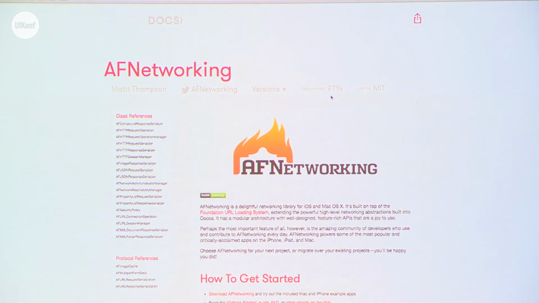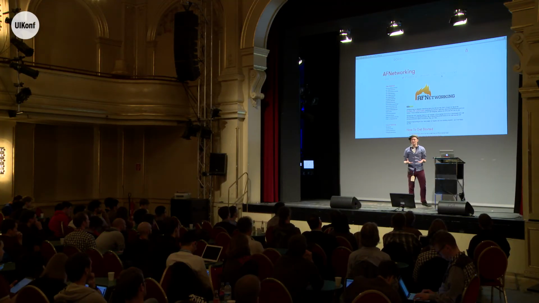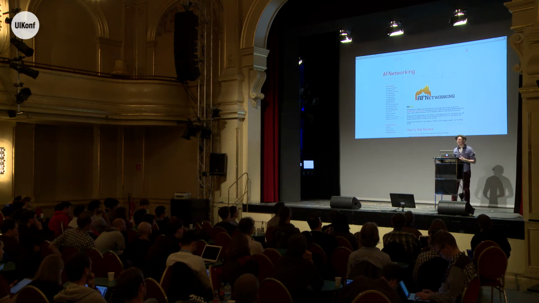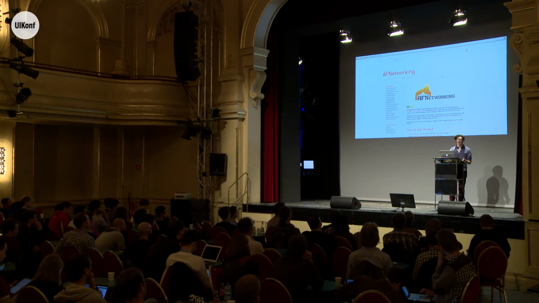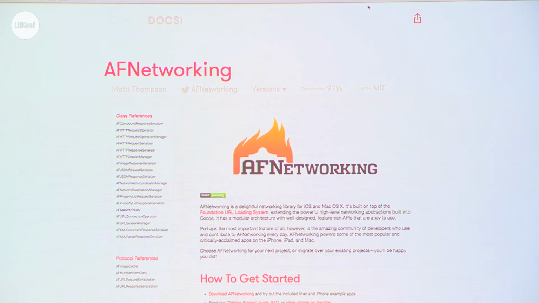For those at the back, there's a big documentation section in the center, and next to that is the license. A lot of people are very interested in what license the code is. So what we do with CocoaDocs now is we look internally at what the license is, and offer not just the license text, but we actually take you through to the website for the actual license at the OSI. So instead of just seeing the license name, you get the context, and you can get all the explanation. That even includes the do what the fuck you want license, which I don't particularly agree with, but I still love the idea that people can do it.